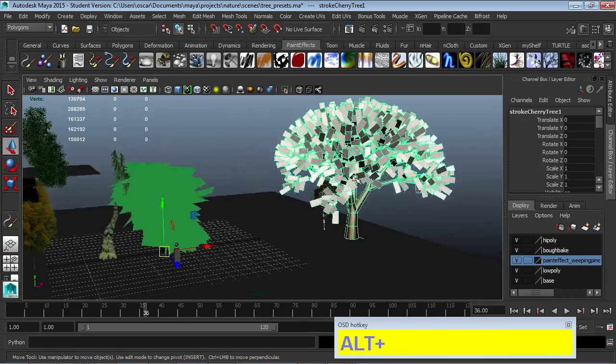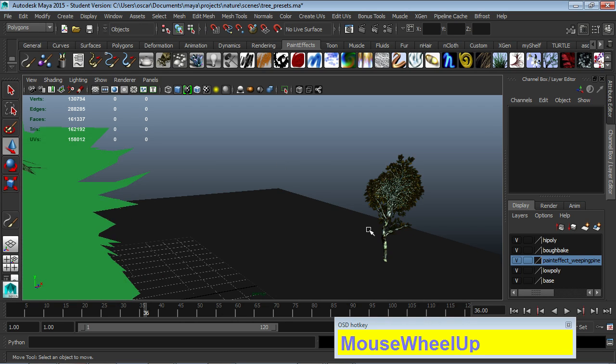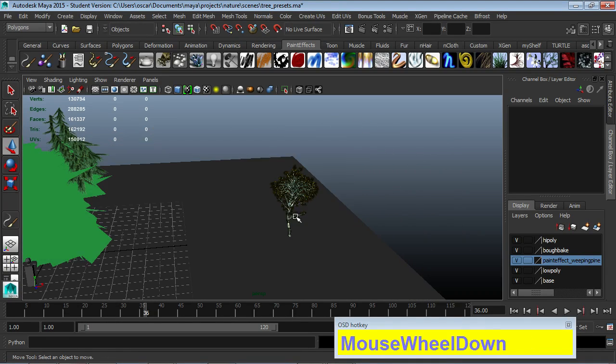The problem with this kind of tree is that it requires zero artistry. It requires very little technical knowledge, so I want to make sure that you're going with something more ambitious than a paint effect tree, because you don't learn anything about this, and also these paint effect trees are largely unusable in the majority of situations that you're going to face. Only if you're in a huge Hollywood budget, where you're actually probably using something more expensive and personalized than paint effects, are you going to find them useful.